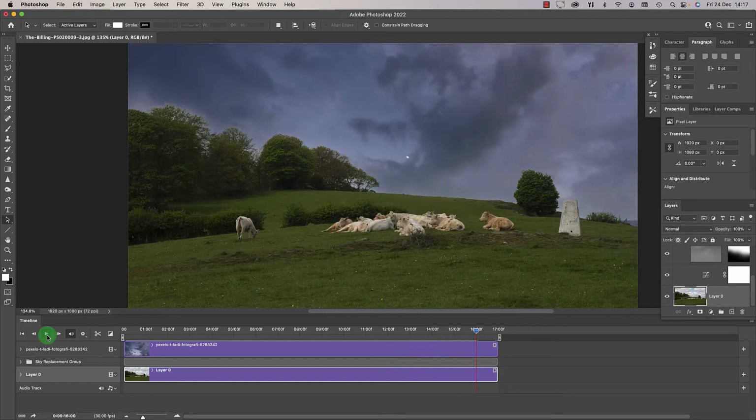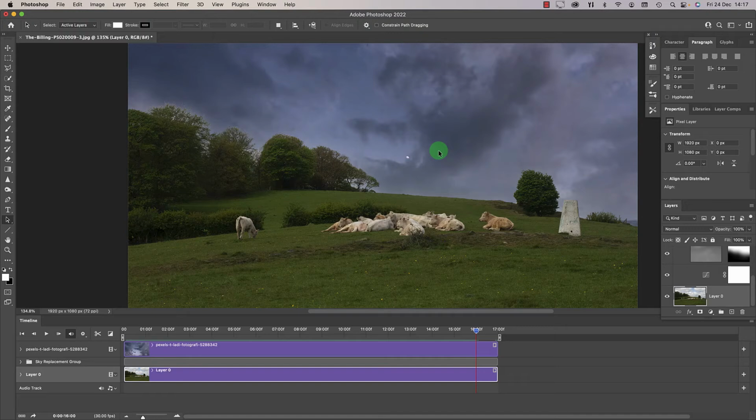And I probably could have made it a wee bit shorter, but that's how we create a video clip with moving clouds. And of course it depends on what sort of clouds you want and what videos you can find that are available for use for this sort of work.